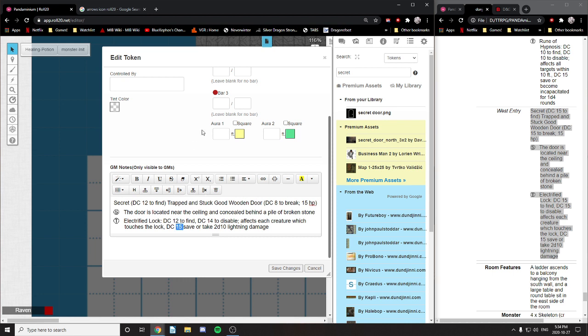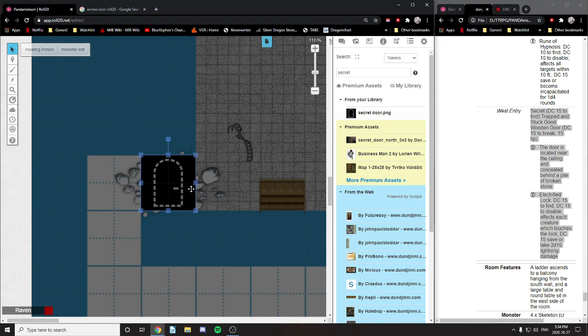Seven. That's 13. 13 save or take 1d10 lightning damage. Perfect. Wunderbar. That's going to the GM layer.